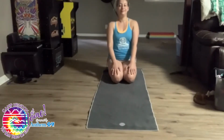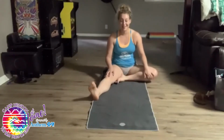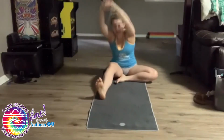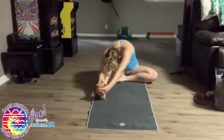Next, we're going to sit on our bottom. We're gonna stretch that right leg out, bend the left knee, put it at the top of the right thigh. Arms over your head, and round over that right foot. Now you can bring both interlaced hands to the back of the right foot.